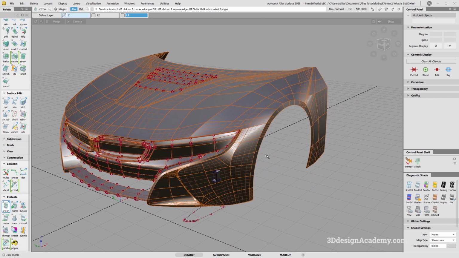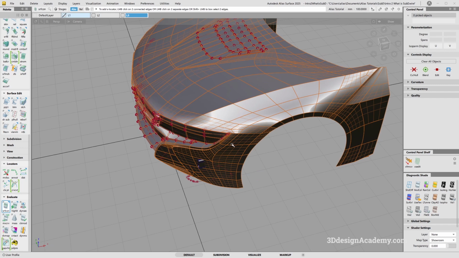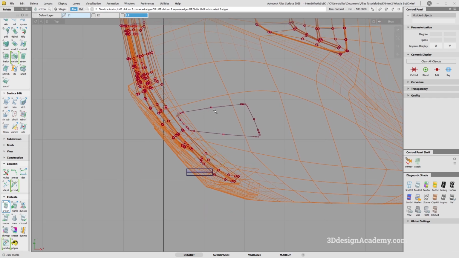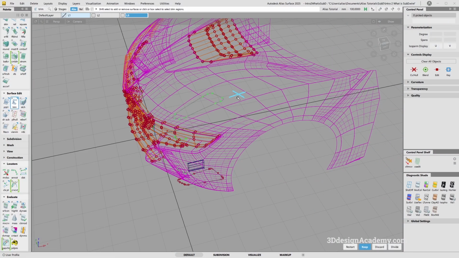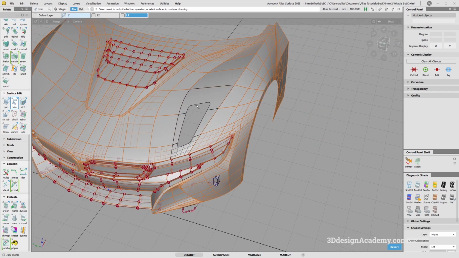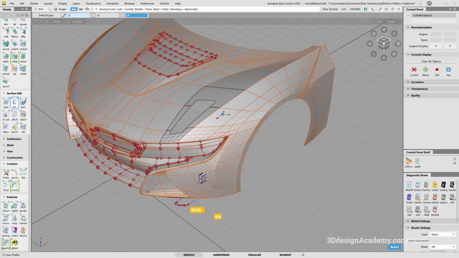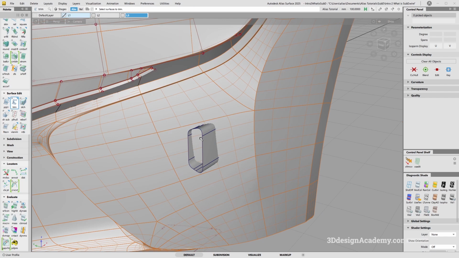Now, one of the advantages of a SubD process versus a regular polygon modeling is that because the resultant surface is actually NURBS, you can use regular NURBS tools. So let's say I want to project a set of features over here. So if I were to grab this one, I'm just going to project a curve over here like this. All right, and I'm just going to go ahead and trim. Now, I'm actually able to trim a shape within the SubD surface or the limit surface. I can do the same thing over here as well. This is what's called hybrid modeling, when you are combining SubD modeling with regular NURBS modeling.